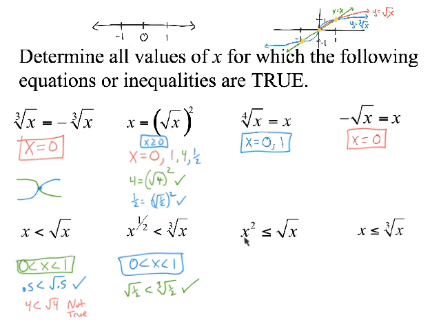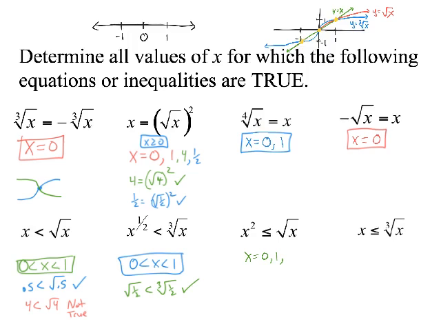Next, when is a number squared less than or equal to the square root of that number? Well, would 0 work? Yes. Okay, so we can start off with 0 would work. How about 1? Is 1 squared less than or equal to the square root of 1? Yes. How about -1? No, you can't put a negative in a square root. So we're stuck so far. So we know it's positive.